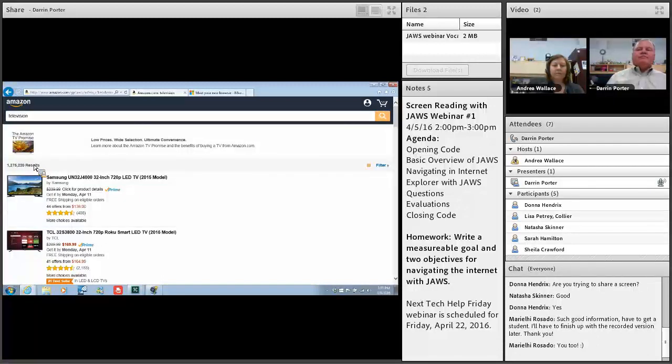So let's see how we can find the search results. Maybe they're at a heading. So why don't we hit the H and see if we can find anything that might be televisions. Samsung UN32J4032-H. Yeah, first try, we found one by hitting the headings key. We skipped through all of the search box and the navigation controls, and we skipped all the way down to the first entry in the televisions.